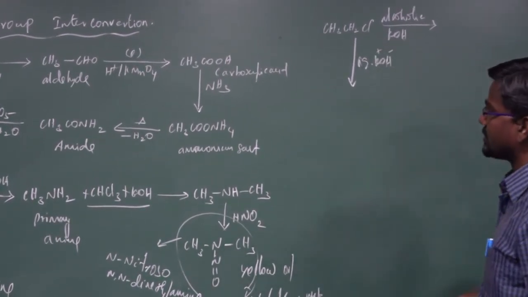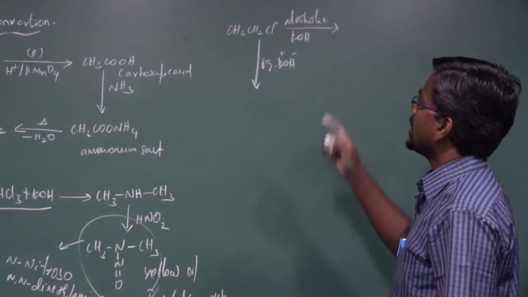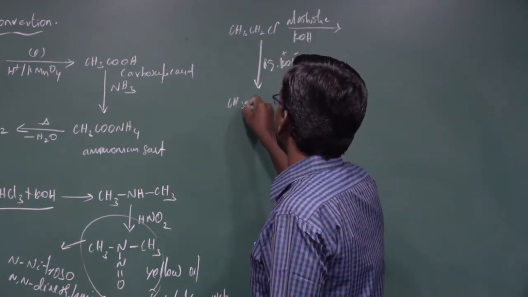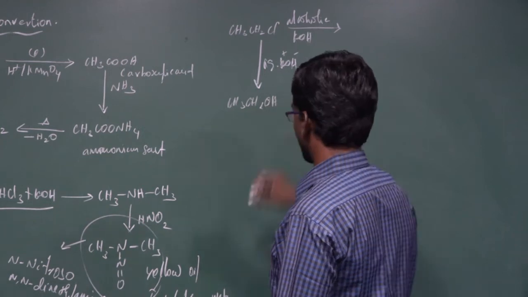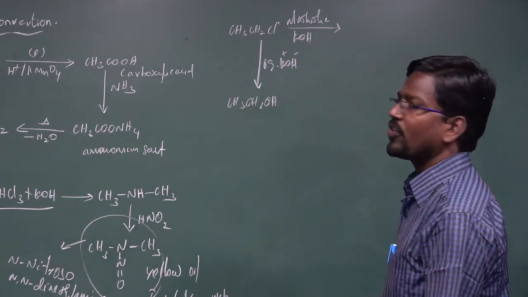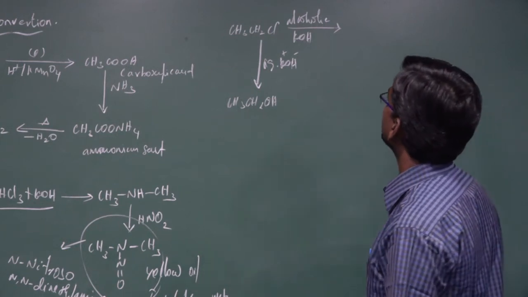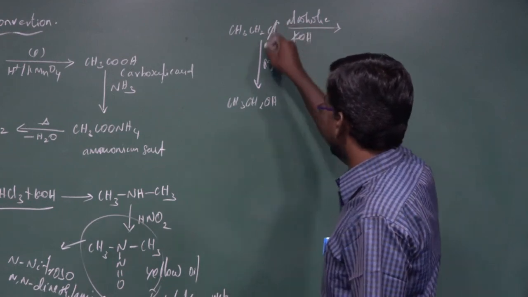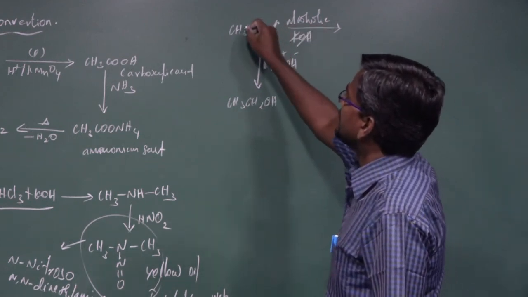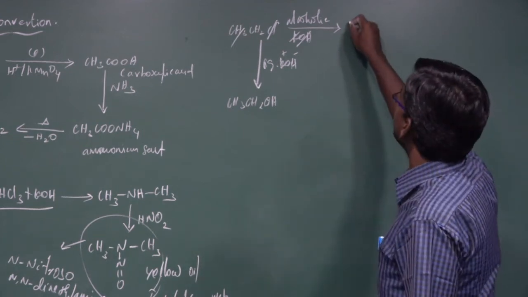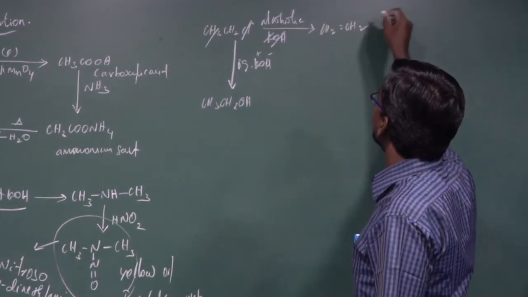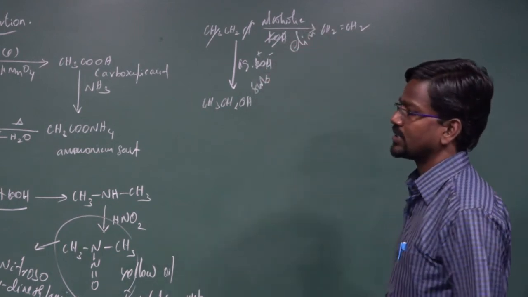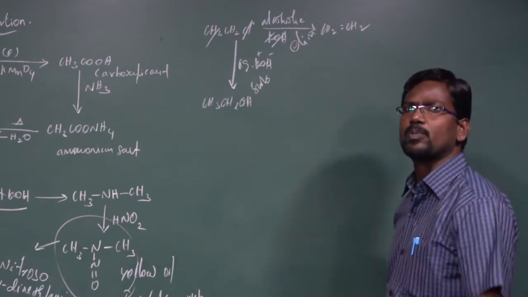K plus and OH minus ions are there. OH minus is the nucleophile. The nucleophile substitutes in the place of chlorine in ethyl chloride to form CH3CH2OH, ethyl alcohol. The reaction is known as nucleophilic substitution reaction. Next one, alcoholic potassium hydroxide means elimination reaction takes place. Chlorine is removed with potassium, OH takes the H from the beta carbon, so CH2=CH2. It is an elimination reaction. In this process, all are interconversions.